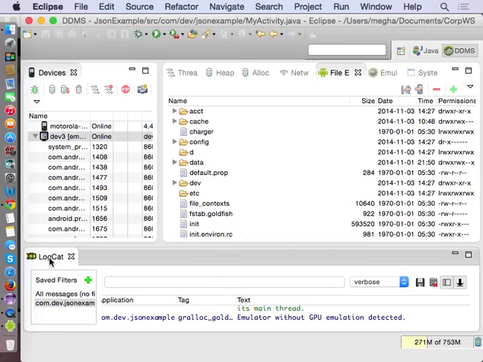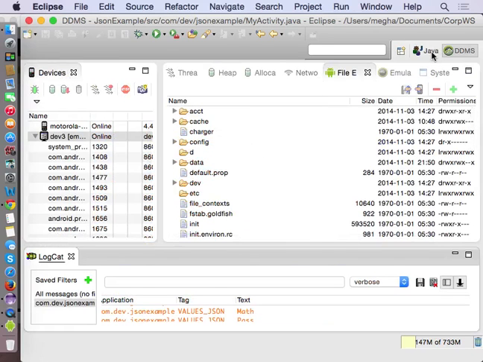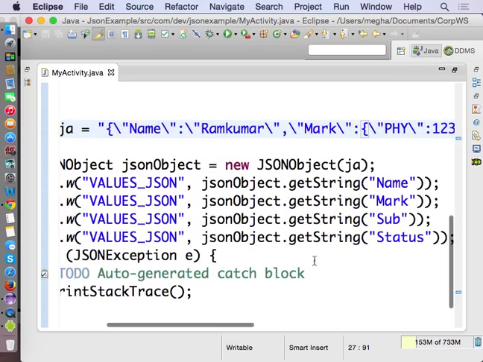Where's the logcat? This is the result I am getting. The name Ramkumar came, but the mark right now is something in curly braces, within that there is physics and math, passed. Of course, that is quite simple. How can I get the mark he secured in physics? Any suggestions?